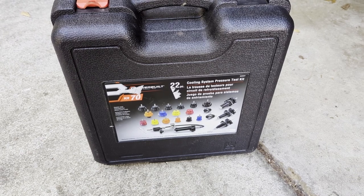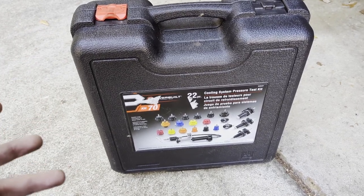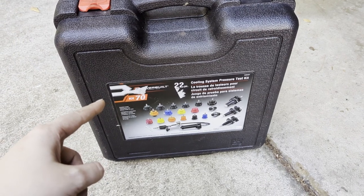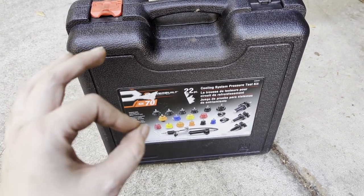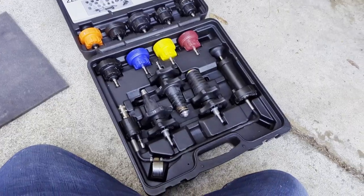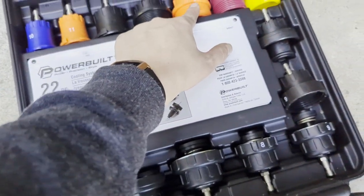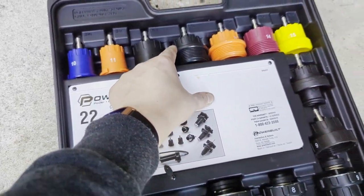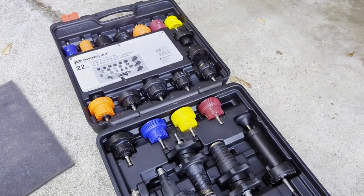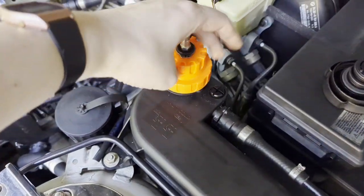I ran into hiccups — I put two gallons of distilled water in the system, but my OEM Tools pressure test kit would not properly lock onto the adapter. It was just leaking air and I couldn't build up pressure. So I went to AutoZone and rented their kit. It comes with 22 different pieces. All I need is the pump and one adapter — looking at the book, it's the number five adapter for BMW — and we'll try to get a positive pressure reading.